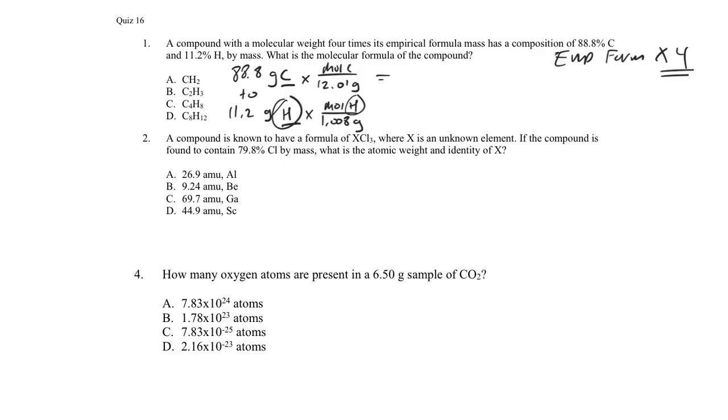Okay, so if we calculate the moles, again, it's the ratio of the moles in this sample that we're starting with, where we know the mass ratios have to be true to be reflective of those percent masses. So I get 7.39 moles of carbon in ratio. So it's going to be about 11, but 11.2 divided by 1.008 is 11.1.